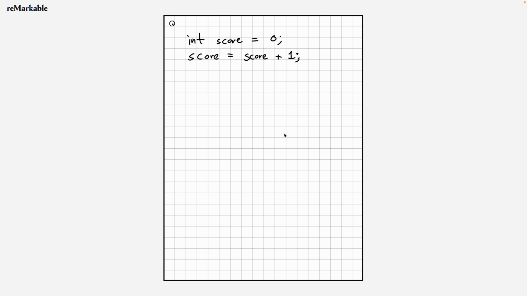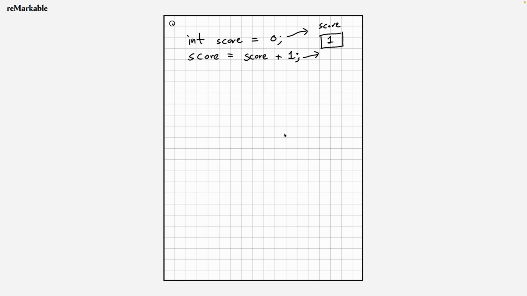Now what that'll do, this first line, right, will create a variable and it has the value 0. This second line will go and it'll say, we've got an expression on the right hand side of the equal sign there, right? Score plus 1. Well, if score is 0, score plus 1, 0 plus 1 is 1. So we're going to take that and put that into the score variable. Now, all we're learning in this little chapter here is these shorthands. Right? So I'm not going to write them all out.